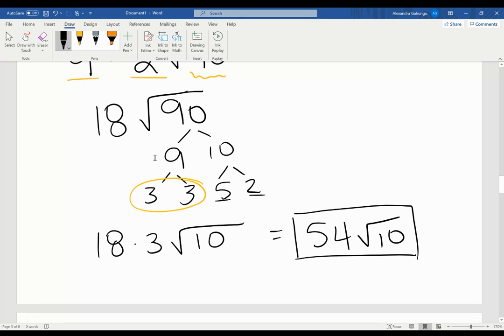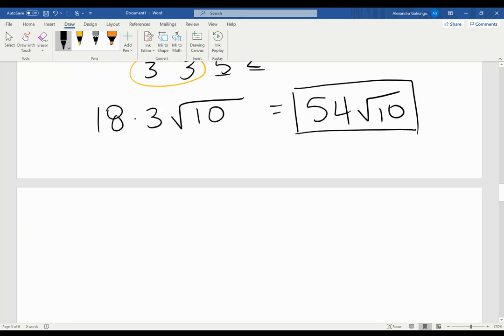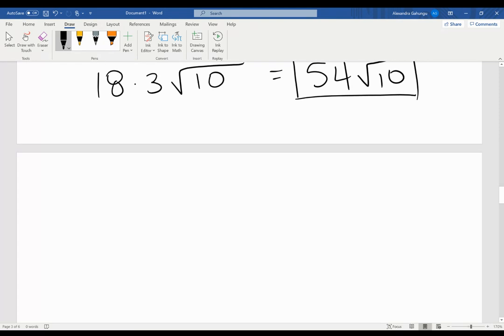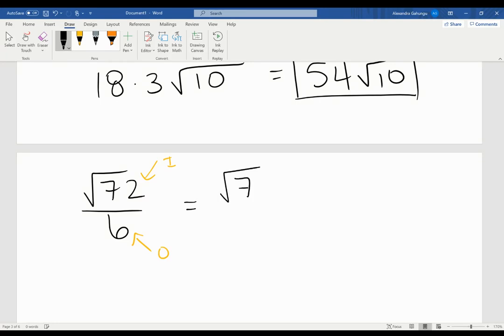Then dividing. So same thing. If they're both inside the house, they can play together. Outside of the house, they can play together. So something like square root of 72 over 6. This guy, inside number. This guy, outside number. They cannot play together. So the best I can do right now is try and simplify my radicals. So 72 over 6, I just need to simplify 72. You can do it on the side. You can work down.